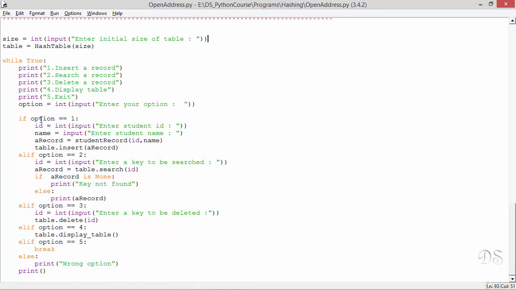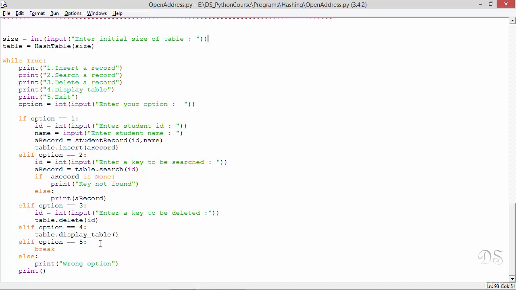If the option is 1, we are calling this method insert. If option is 2, we are calling this method search. If this method returns None, it means that the key is not present in the table. Otherwise, we'll print the record with that key. In case 3, we are calling this method delete for deleting a record. And in case 4, we are calling this method display table for displaying the table.